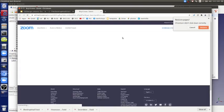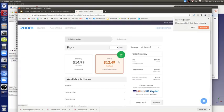Upgrade now. We're getting... Yeah, let's rejoin. I'm going to buy this thing. I thought it didn't have this. Okay, let's just rejoin the Zoom because we got knocked out.